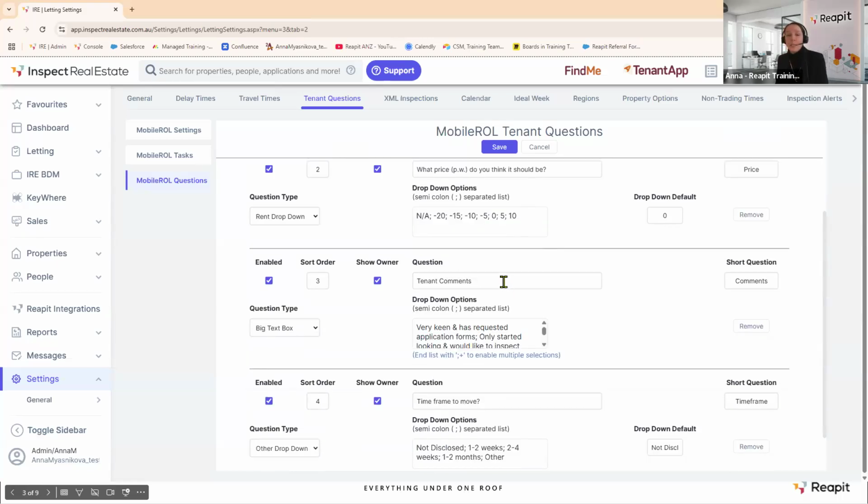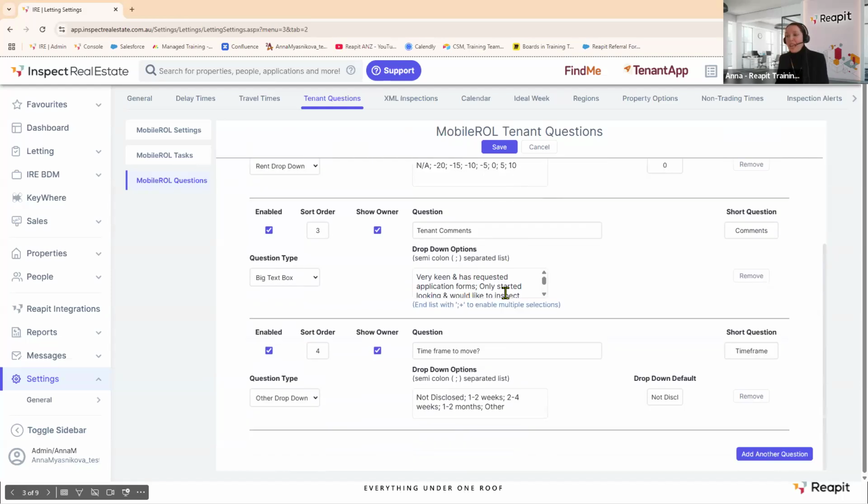Any additional comments that they may want to give you, any time frame they may have to move. Once again, if you think that you'd like to add another question, something that you keep asking all of your clients all the time, add it here. Add another question, add all of those details, save your changes. Once this has been saved, it means that your mobile ROL is all set and ready to go.